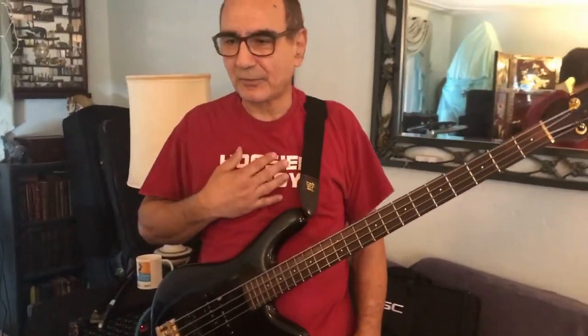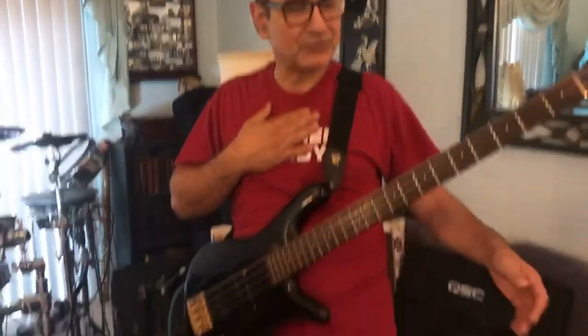And so the pocket would be considered something like where the drummer's just going boom boom bop boom boom. That's a snare drum, right? This is the bass drum. Boom boom boom.